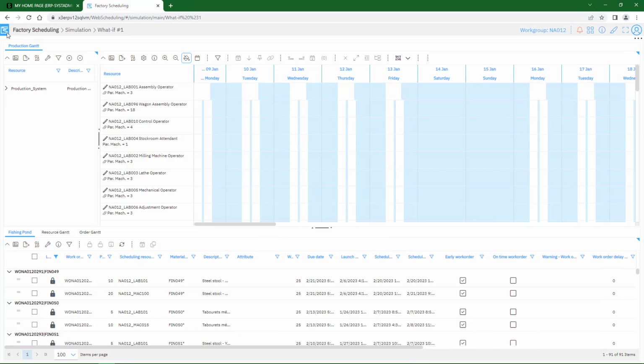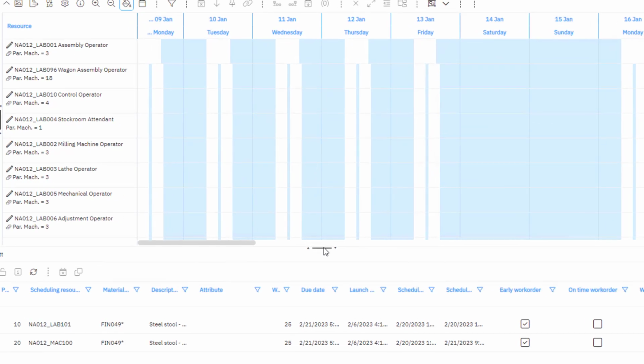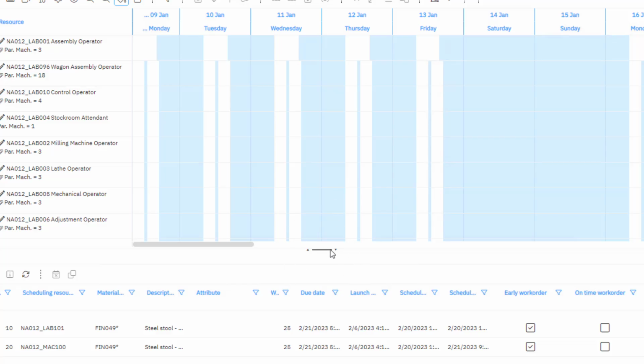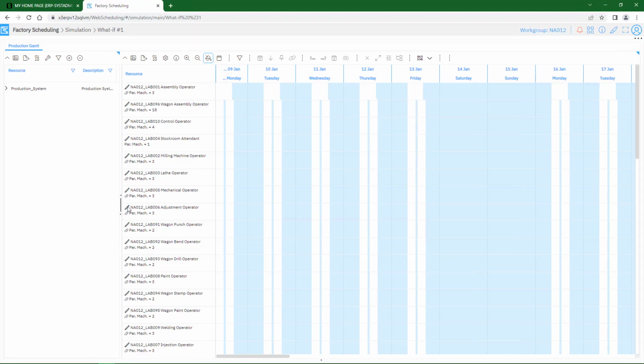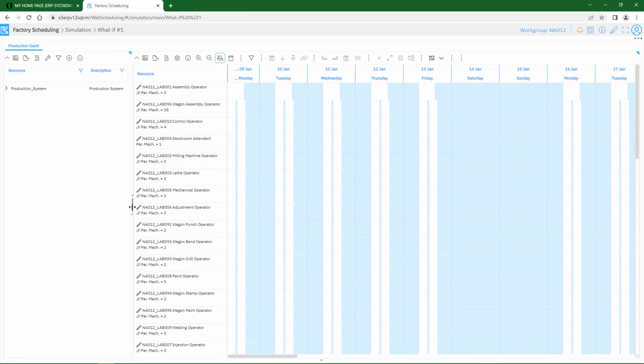The production Gantt provides the scheduler with help visualizing their resources and how they are used by work orders and operations, or phases, across time. Let's make the production Gantt a little larger so we can see better. I'll use the Expand Contract tool in the center of the screen to expand it to full view. There is also an Expand Contract tool on the left side of the screen. Let's adjust that as well. If needed, you can maximize the production Gantt to full view.